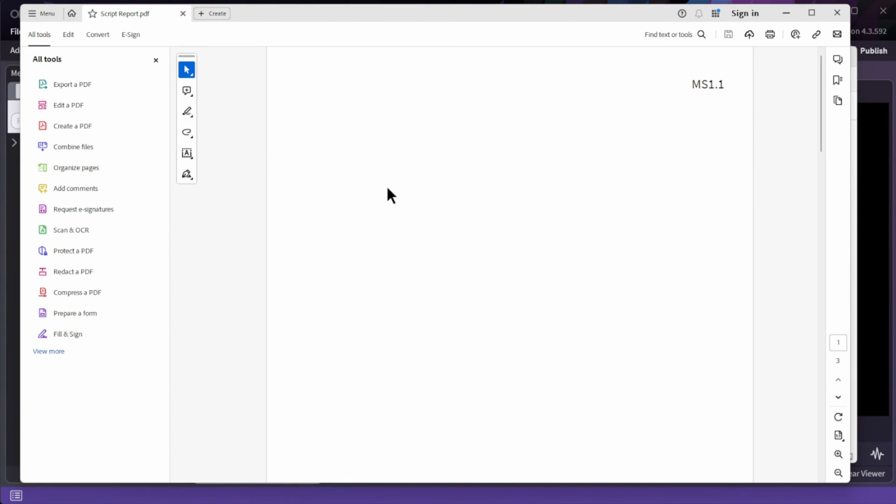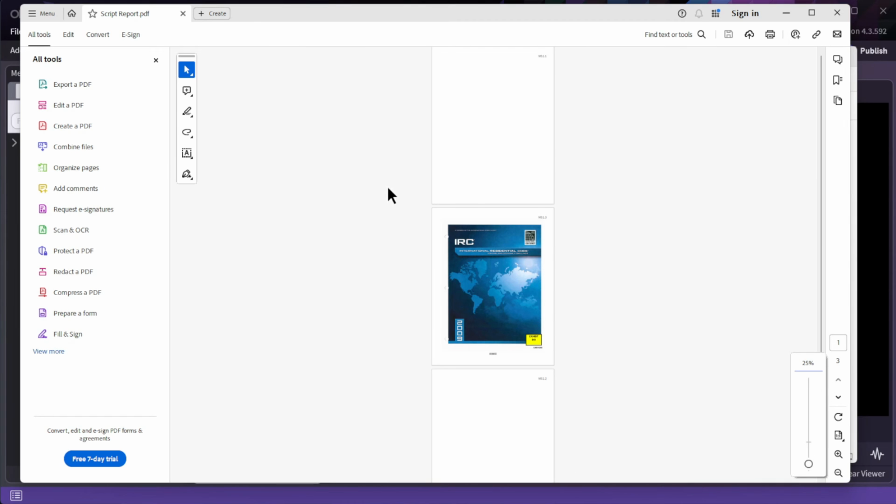I'm going to zoom out so we can see it better. We can see that we have a blank page, then a document page, then another blank page. It looks like designations are not good candidates for printing from a PDF script.